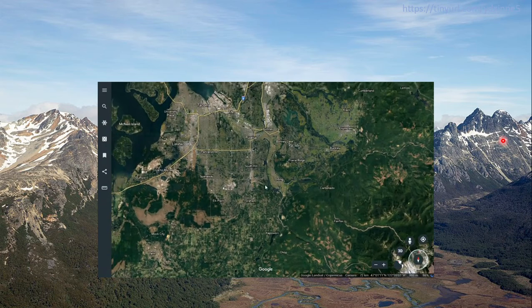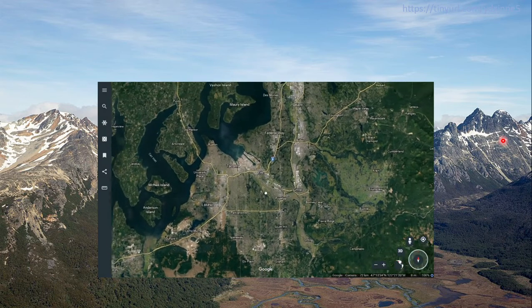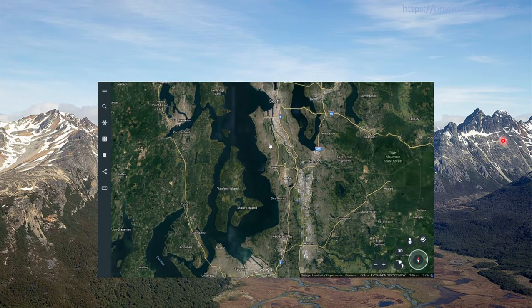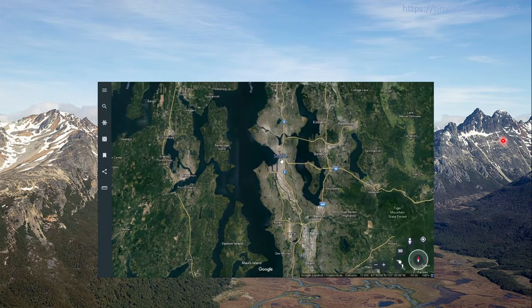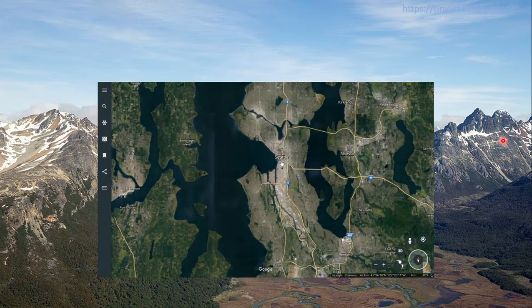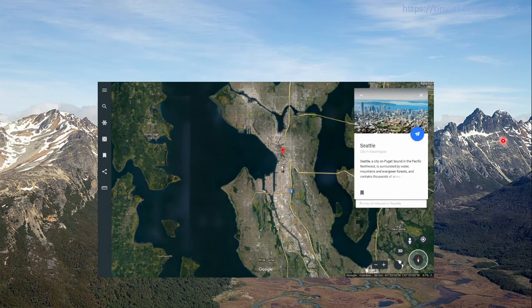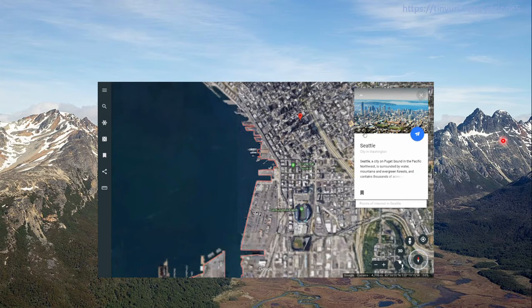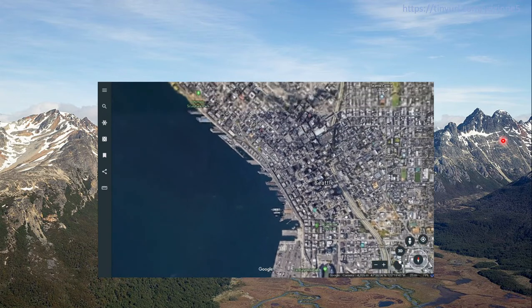I don't know how familiar you are with the geography of that area, but just downstream from Mount Rainier is, of all things, the Seattle metropolitan area. It's only a matter of miles away. Let's see if I can get all the way zoomed into Seattle here. There we go. Getting some better control. All right, let's switch this to 3D view.